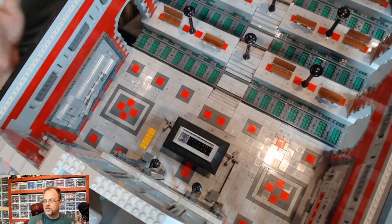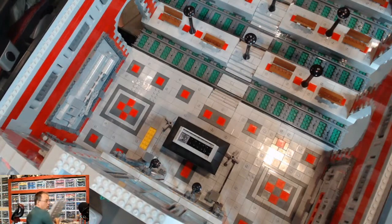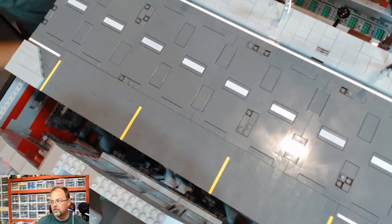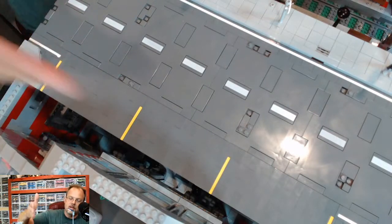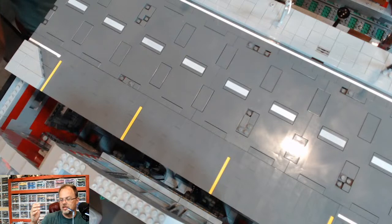But while I'm on the subject and I'm taking a break for a minute, I wanted to show you guys. This is what I mean by why I was thinking about just going ahead and switching my entire city over to this style of Mills plate now, because I love the fact that I have the parking spots. I can put the parking spots in front of a lot of different businesses, and to me, that's just an added level of detail that's absolutely awesome.